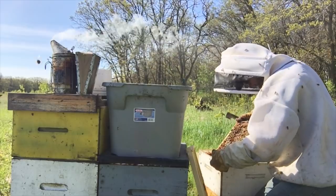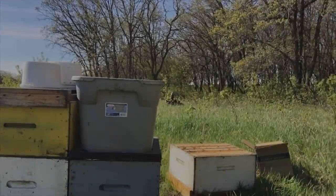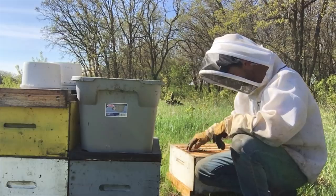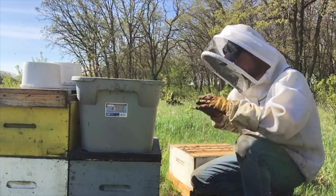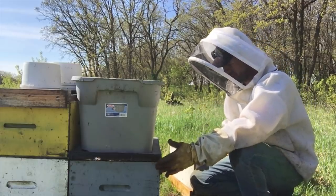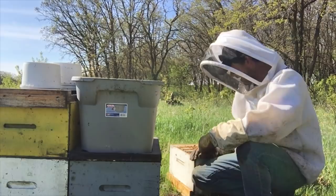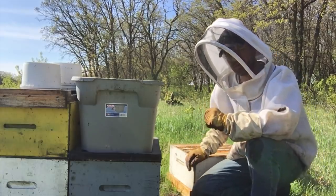There's lots of youth up top. I've split off this colony and I'm seeing a lot of open brood up top. The bottom box has four frames of brood down below, so the bottom is set up nicely. The top box — she's laid out a perfect little split here, but it's not quite mature enough yet. It's all open brood.